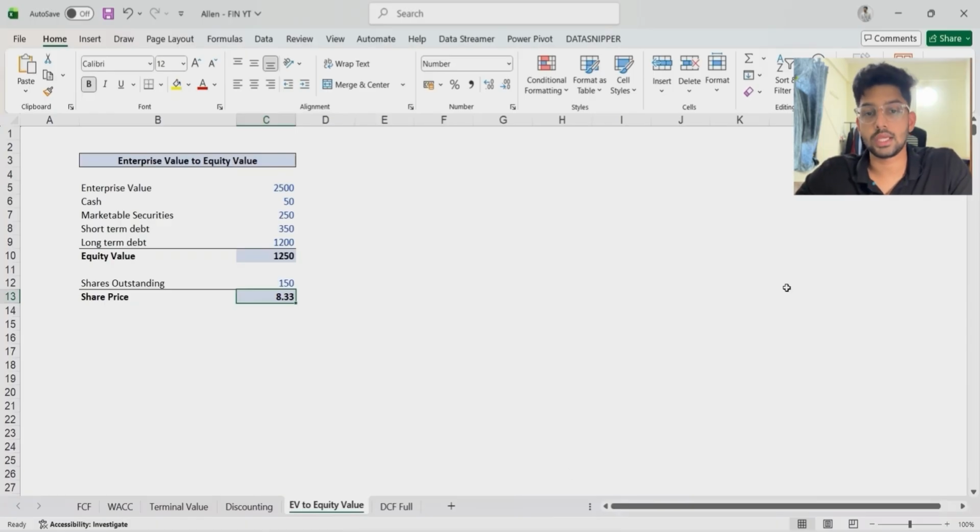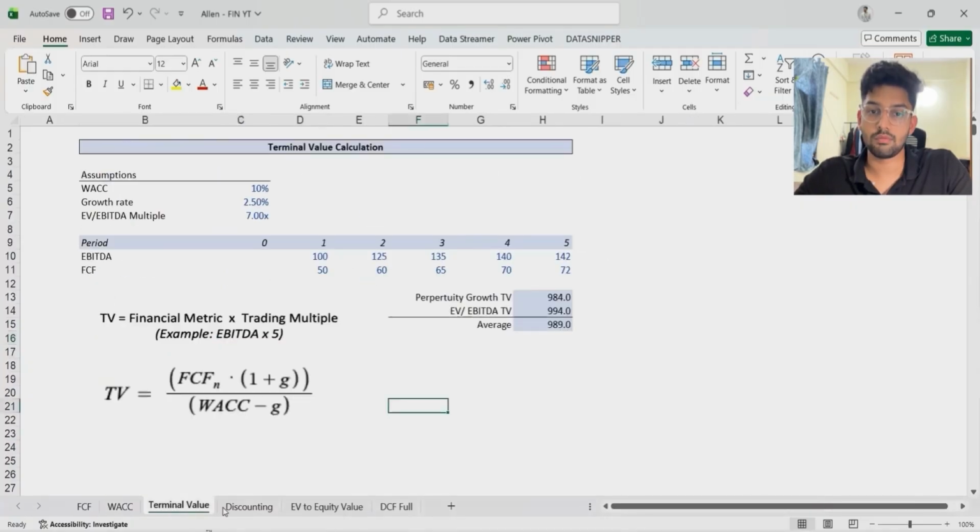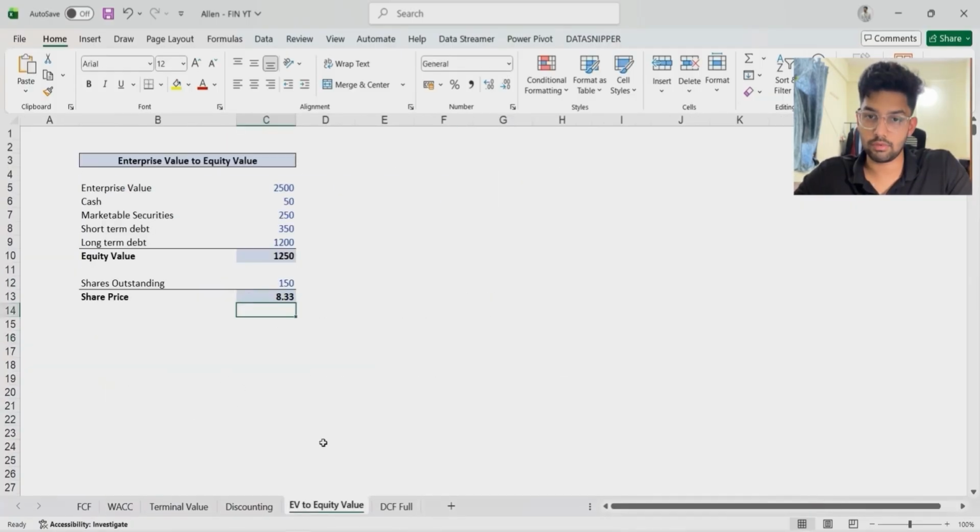Now let's take the opposite case. Suppose it is an undervalued stock. If the intrinsic value is higher than the market price, it means the stock is undervalued. For example, if the market price is 7 and our calculated value is 8.3, this means the stock is available at a discount. This is where investment opportunities exist. Because over time, if the market corrects by itself, the price may move towards its intrinsic value. So this is where investors typically look to buy.